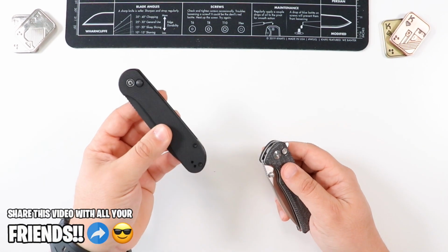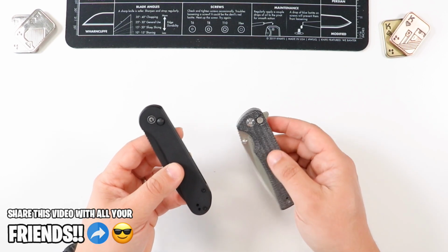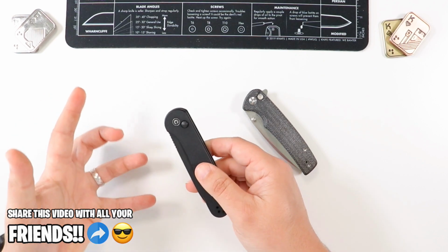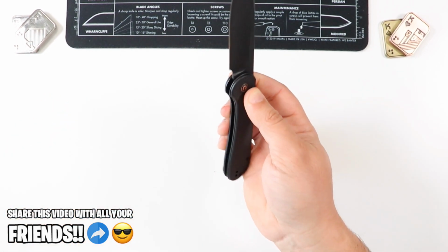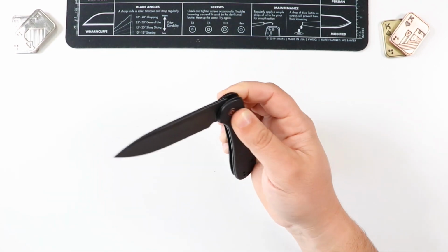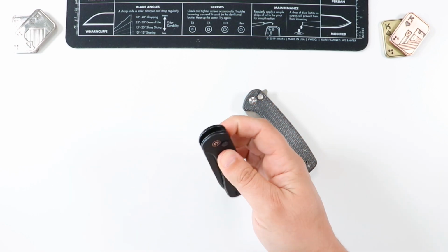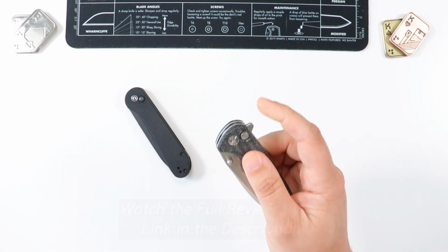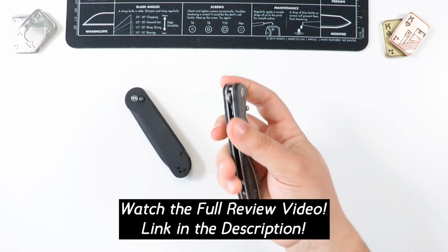So this is the Civivi button lock, right? Civivi, Sencut, sister brands, all under the We Knife umbrella. What they did with the button lock, and you probably remember that from the button lock review, check it out if you haven't already, is that the only deployment option on this guy is the button, right? So button to open, button to close, and that was about it. Now they did make a newer version of this guy which also has a flipper, so then you will have flipper and button deployment. But this guy, you have it all, right? You have the button, you have the flipper, and both thumb stud and reverse flick deployment. So you really can't go wrong with this guy.